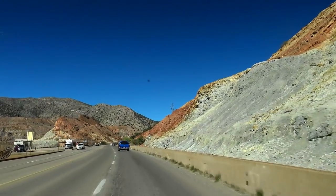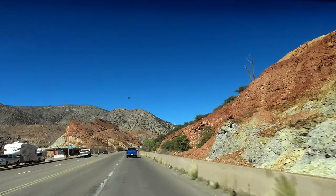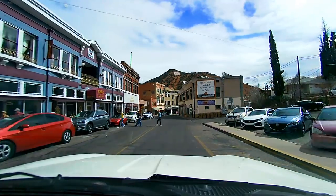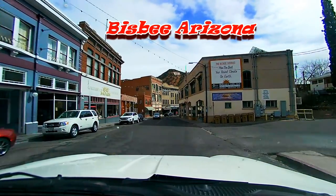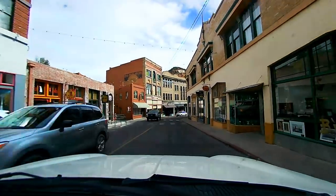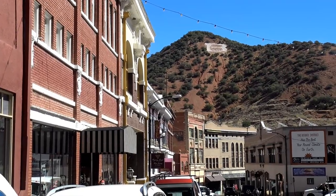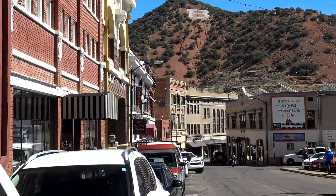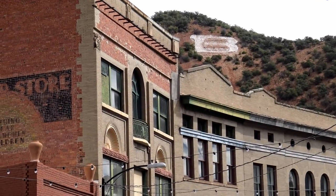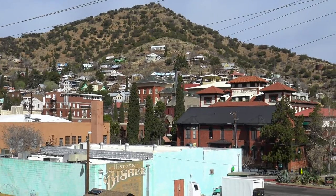Remember when I referred to Arizona as being the Copper State? A few miles south, and you'll find the meaning of that phrase. It's a little town called Bisbee. Boasting the best year-round climate on earth, this former mining town is now a thriving art and historic community, nestled right in the Mule Mountains with a beautifully kept downtown district. But the residents are all perched up in the hills.